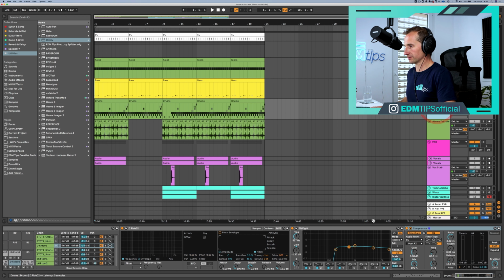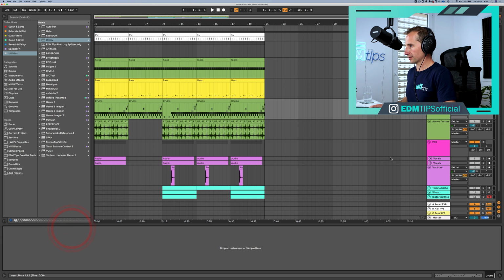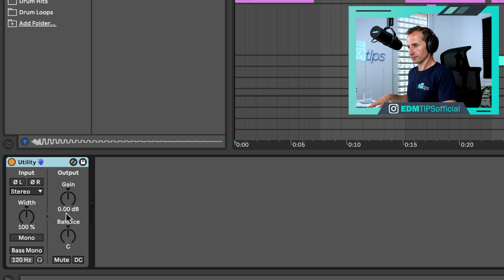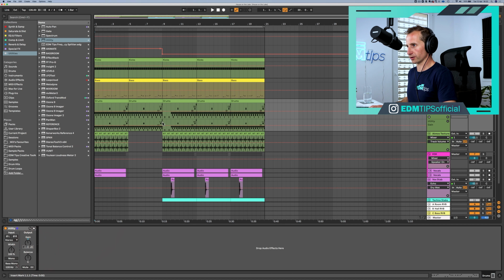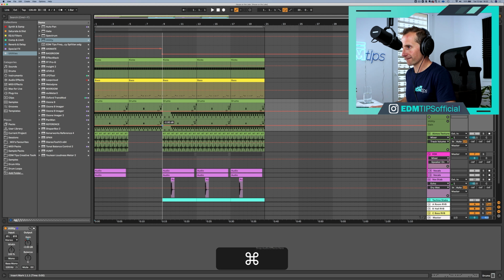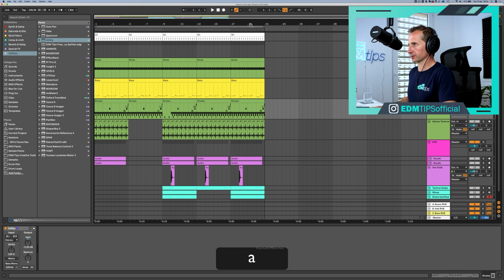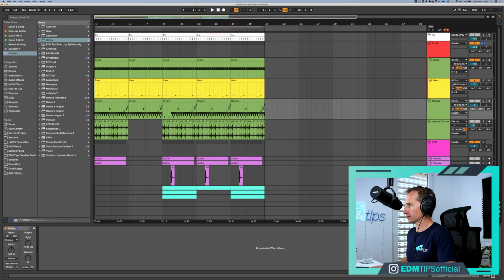And again, with the drums, we are going to turn the volume down a little bit, minus 2. And then on the drop, we'll go back to full volume, which would be 0 dB. And again, it's just going to create more contrast between these two different sections.